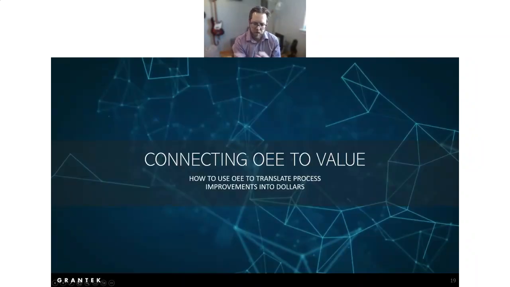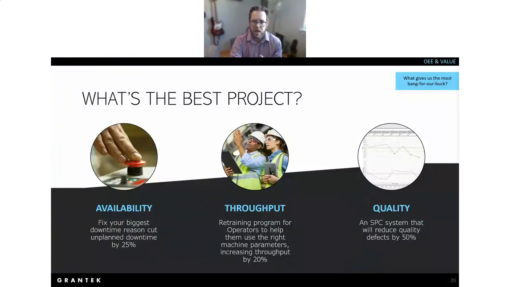So now that we know a little bit more about OEE, let's start to connect that to ROI and dollars and value again. And again, we'll do this through a sample scenario. Say you're in charge of improving a specific production line at your facility. And hopefully, like most of these pilots go, if this is successful, you're going to roll this out company-wide. So you've observed this line, you've spoken with supervisors and operators and engineers, and you've uncovered 3 potential projects for this example, all at the same cost.